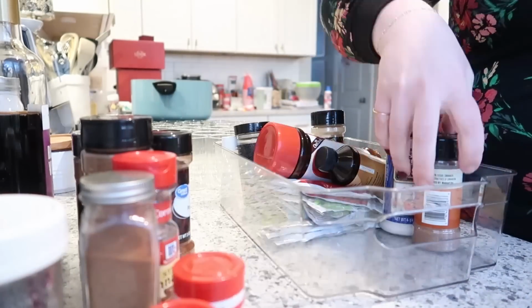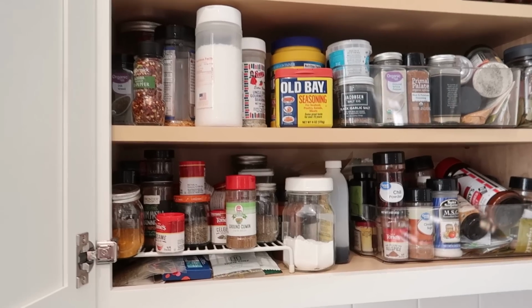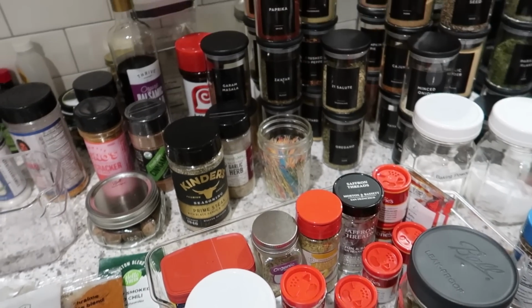Today we are organizing in my kitchen because, let's face it, it really needs it. It's a hot mess.